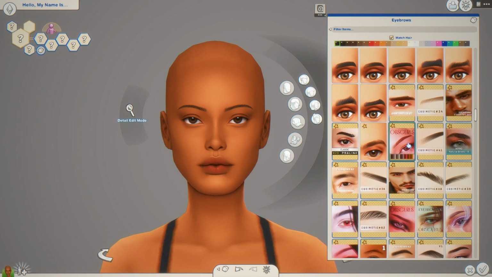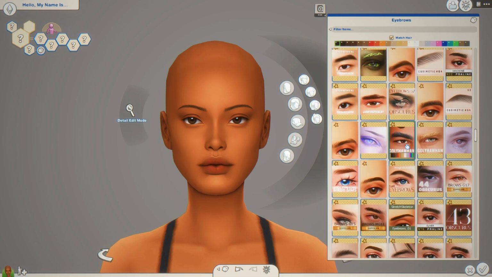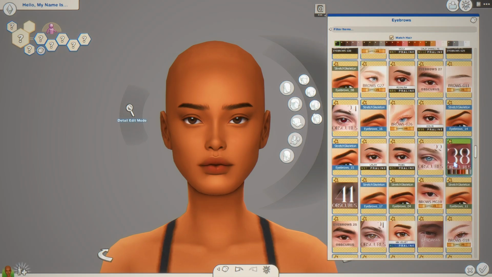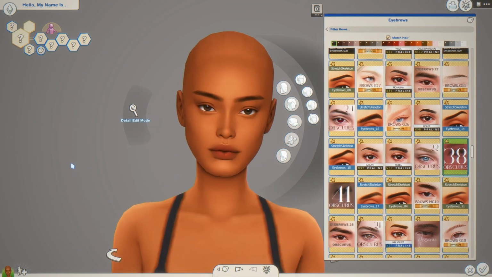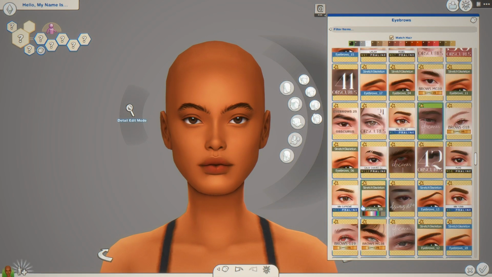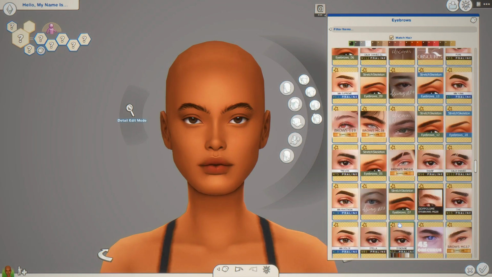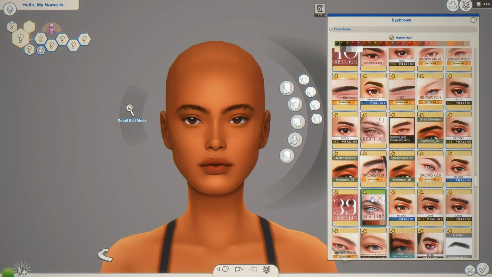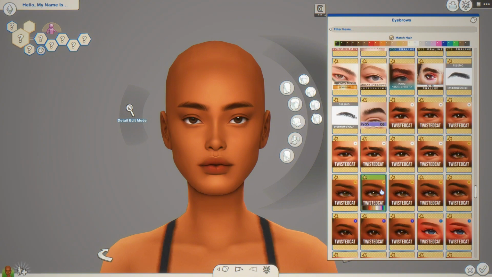Let's look at some brows. I have a lot of brows. Almost too many. This goes back to what I was saying before about having too many options can really be too much sometimes, and that's what makes me so indecisive. I kind of always end up leaning towards eyebrows that have that look like individual hairs are on their face.